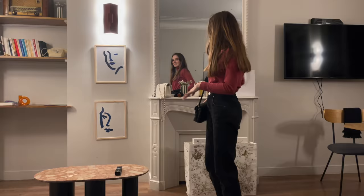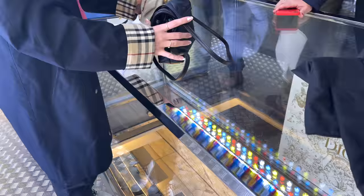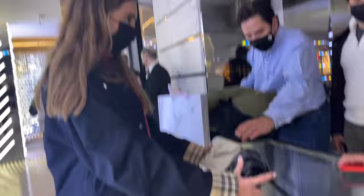Geraldine got her first bag, the Toy Lulu. You can see on the video that pretty much the guys are the ones always having an opinion about the bag. It's really funny how Paulo and Paulo's dad were always like, no, I like better the beige one, no, but the black one. And Paulo was like, no, the beige is gonna get color transfer, so please get the black one. And Paulo's mom and me were just like, choose whatever you like, it's fine. So I just find it really funny how the guys were the ones who had a very strong opinion about the bag.